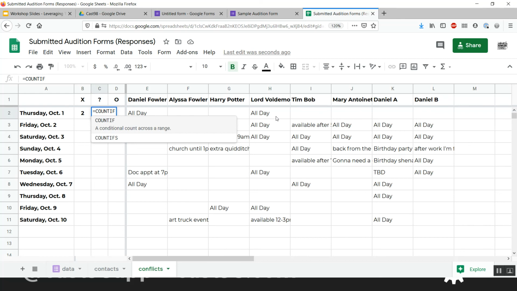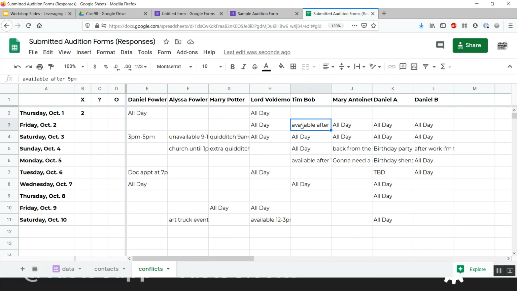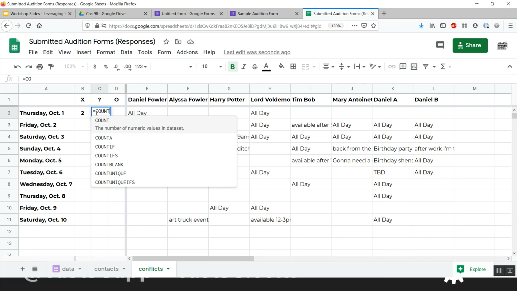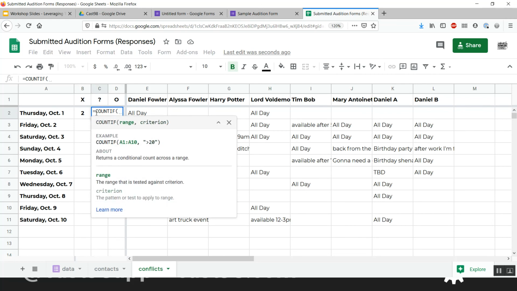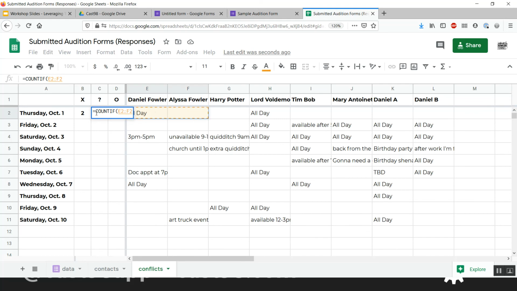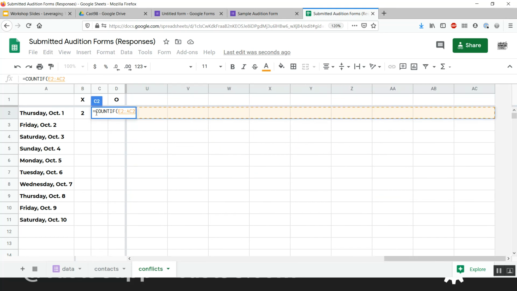Because if they mark a partial conflict, it might say anything. We can't predict what it says. Everybody says it differently, but we want to check any text in the cell. And that's not exactly right if you're getting a little bit ahead of me, but I'll fix it in just a sec. So we're going to COUNTIF, same range as before, so E2 all the way over to AC2.